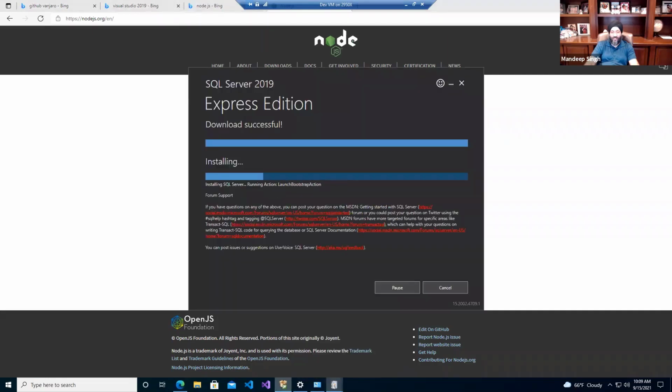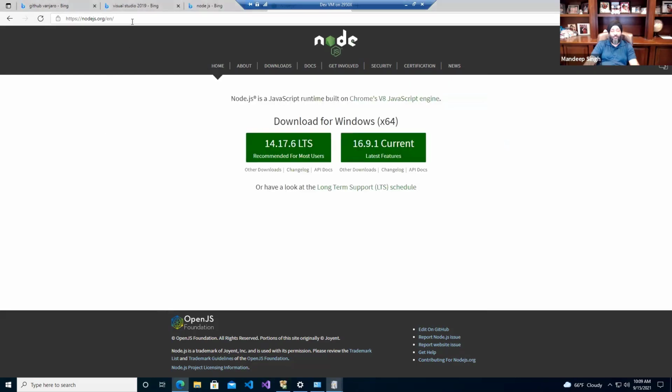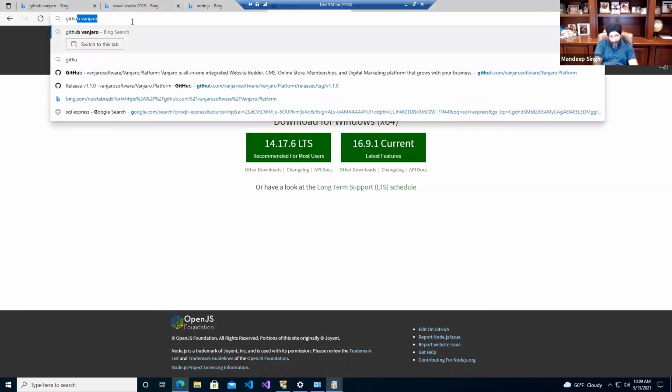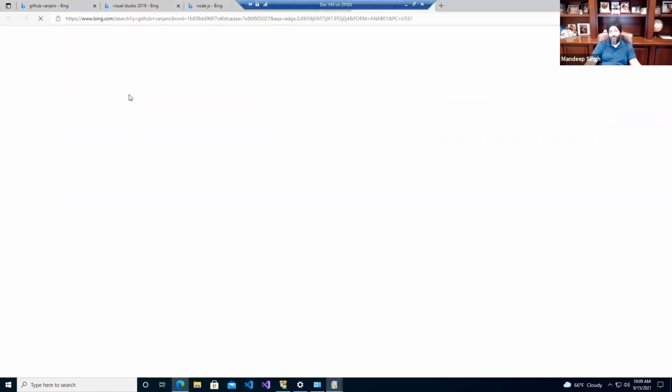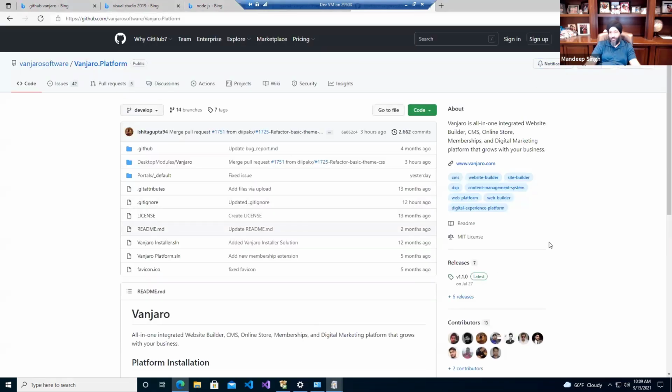So we're not just waiting here to progress while we move along. The second thing you want to do, if you have not forked the Vanjaro repository, is do that, so you can have your own fork and do pull requests through that. You would need to have a user account at GitHub. Again, you can sign up for free, and then you just want to go to the Vanjaro repository at github.com/VanjaroSoftware/Vanjaro.Platform, or just search GitHub Vanjaro, and it'll bring you down here.